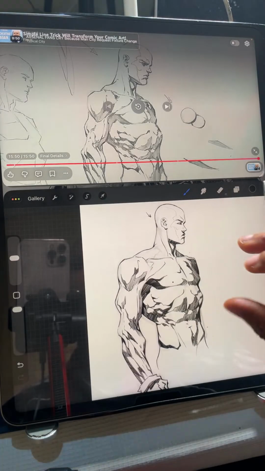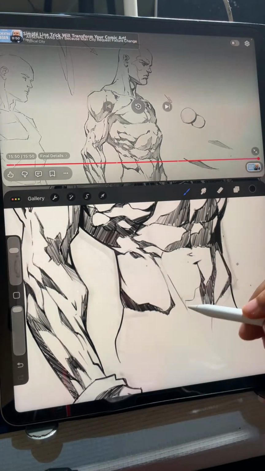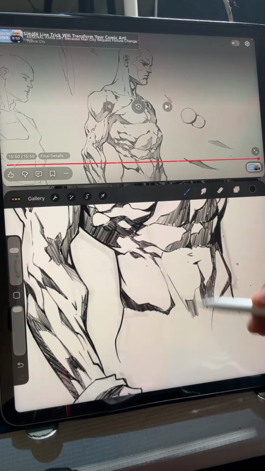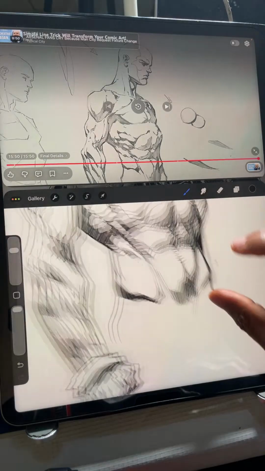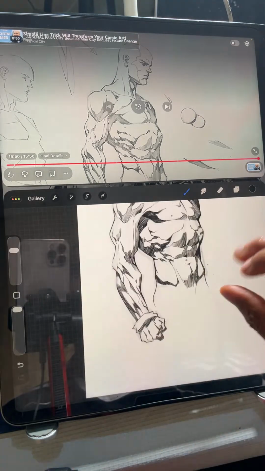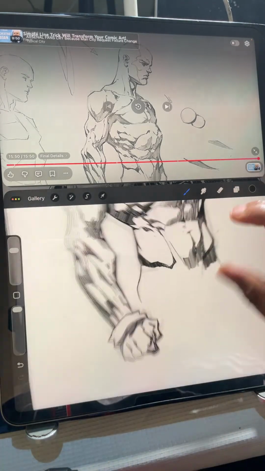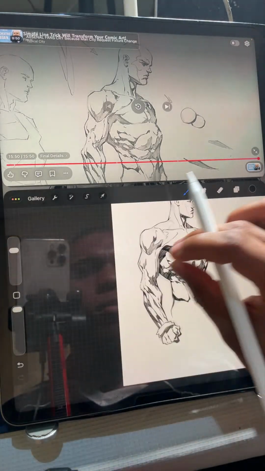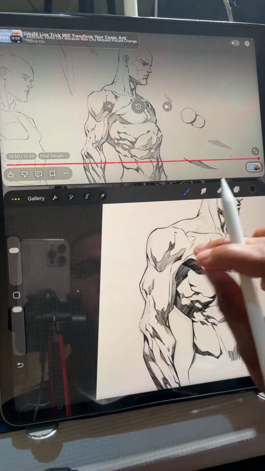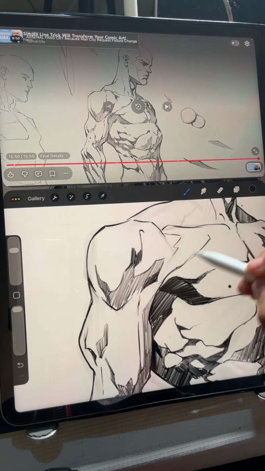All right, let me compare and contrast with his work. Mm, supposed to be around the clavicle.